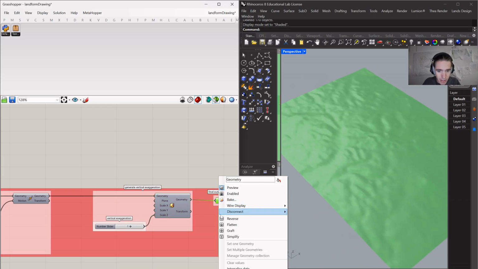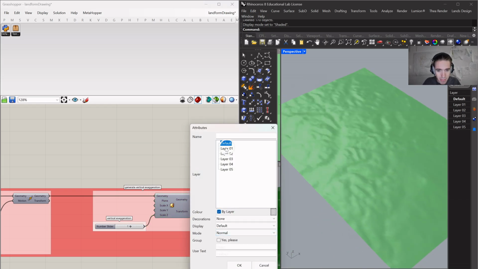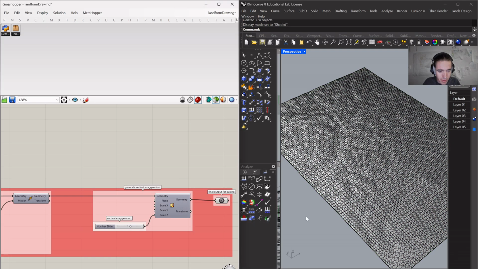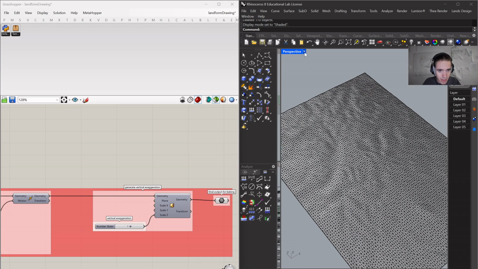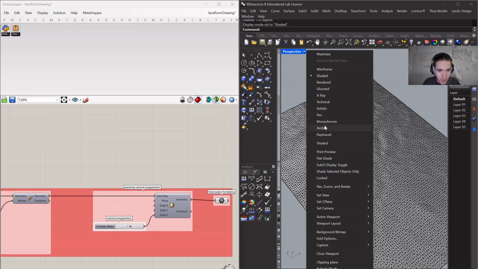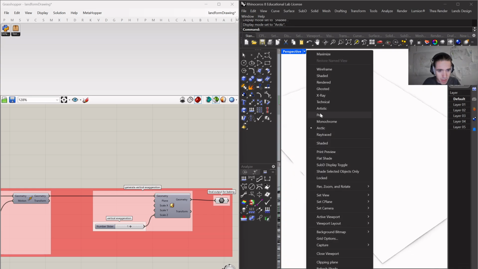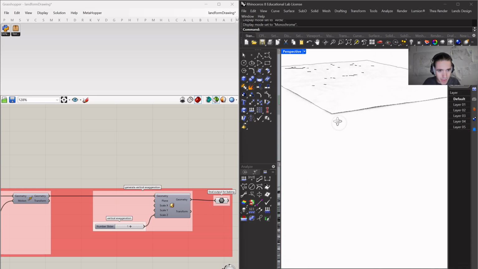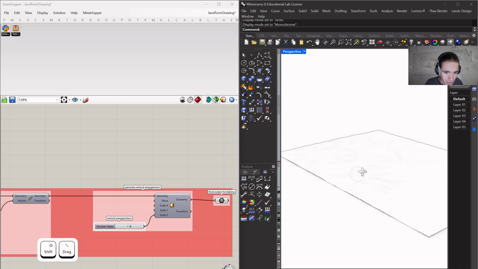And then you can right-click this, bake it to your default layer, and let's change this to maybe not Arctic. Let's try monochrome. Nothing really works. That's okay.